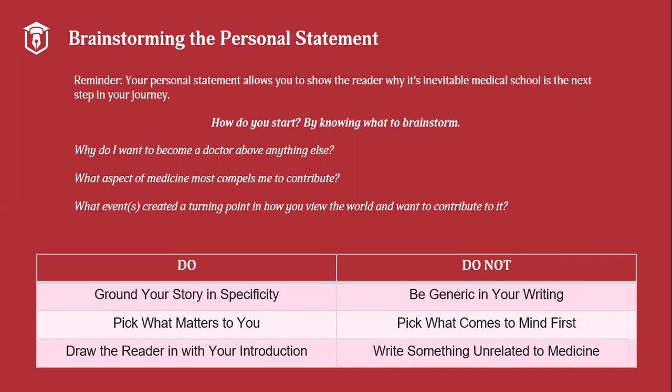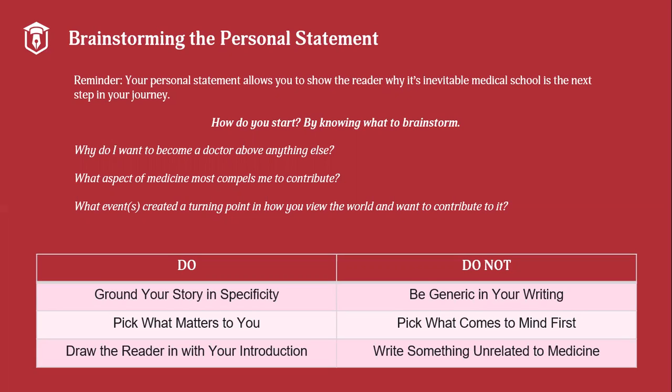First on your list of things to do, ground your story in specificity. A dying grandparent, yes, is cliche. A dying grandparent who could not go to the hospital because of financial concerns and who suffered through very specific symptoms, that is not cliche. By grounding your story in the nuances and the details, you solve this problem and avoid becoming too generic in your writing.